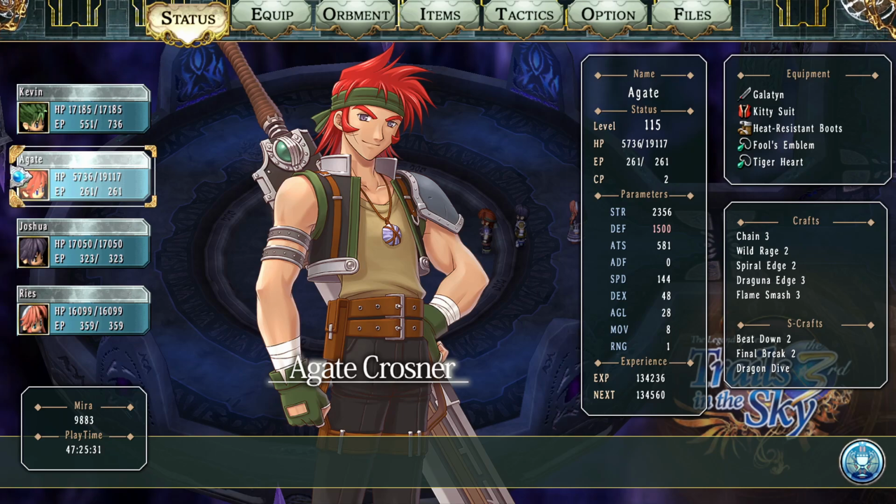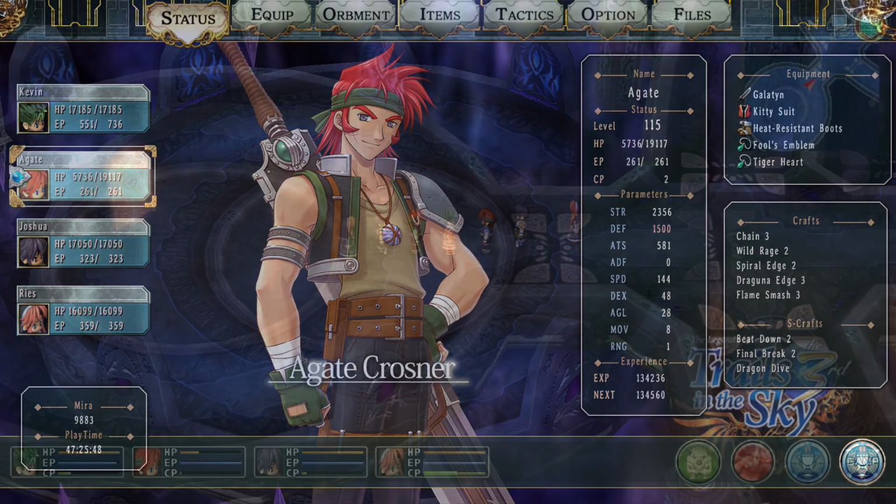Remember as well that you can stack 2 Fool's Emblems on the same character if you want to farm the arena for them. I would not recommend it if you're on anything below Nightmare and you don't want to feel cheap, because this, in my opinion, is very, very broken.